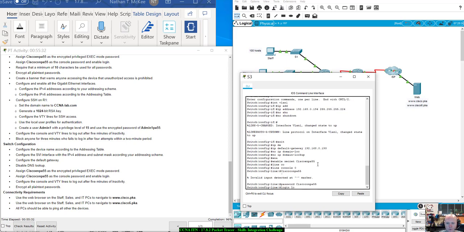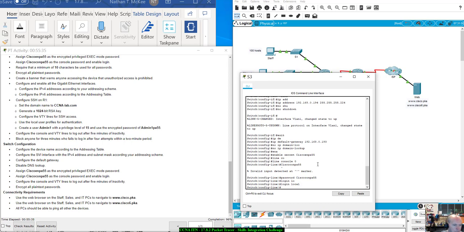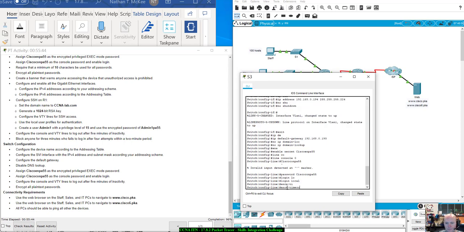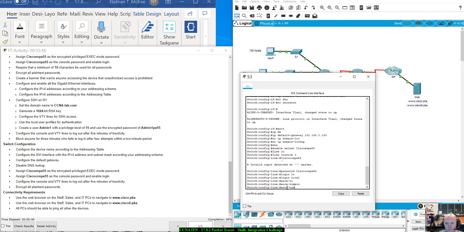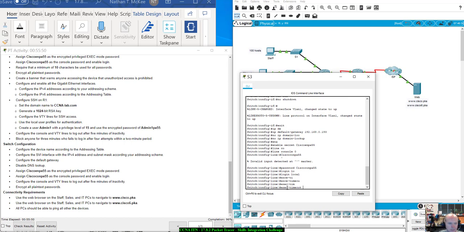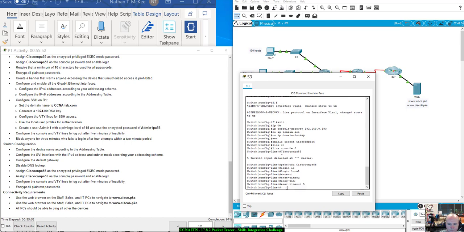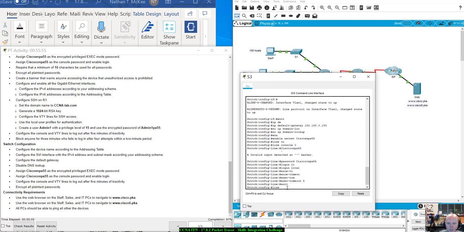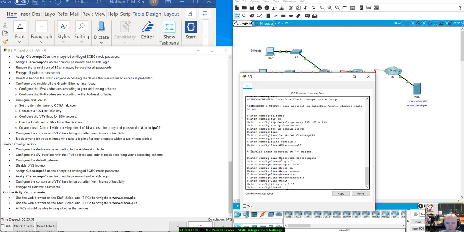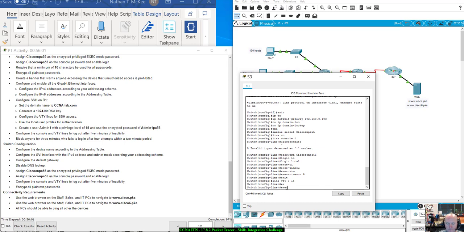Login local. Alright, so that's good. Let's do exec-timeout 5. Line VTY 0 15, exec-timeout 5.